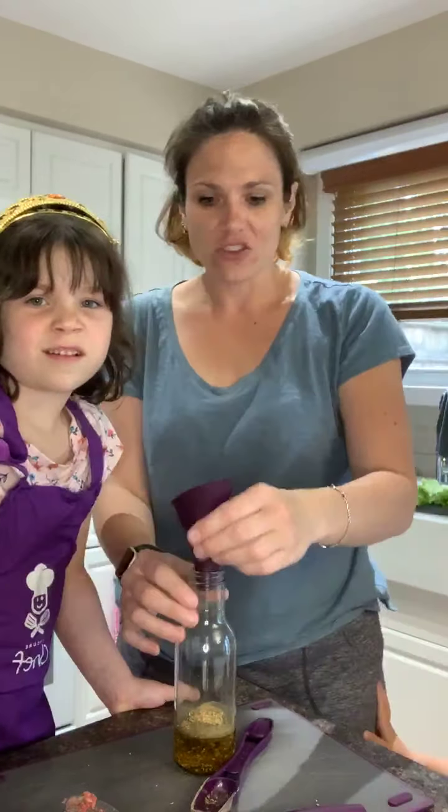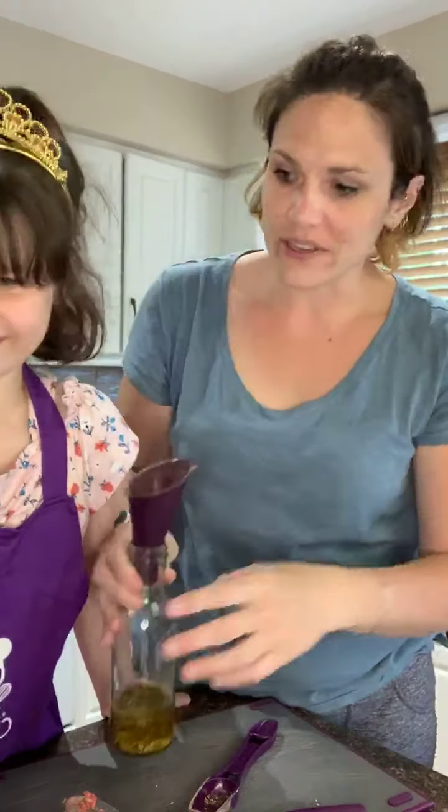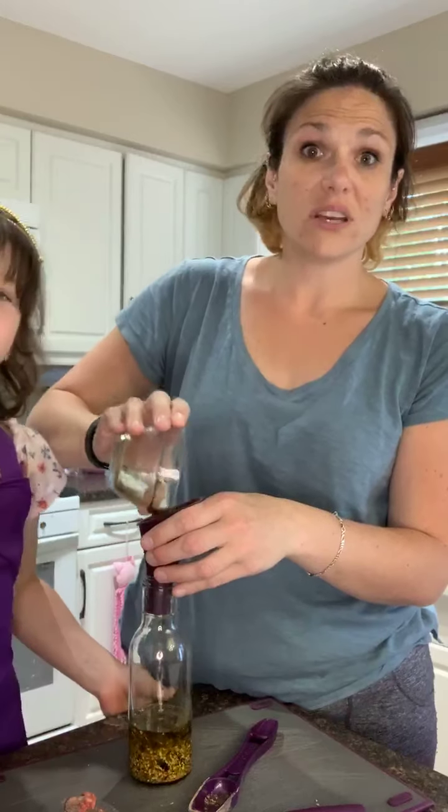Crazy, eh? Okay, so now that we've added our sesame ginger spice, the olive oil was already there. Next step is to add 3 tablespoons of soya sauce. Again, low sodium or whatever.